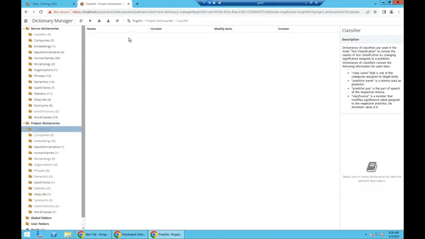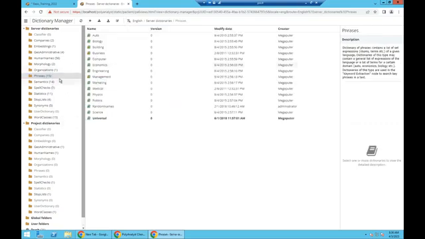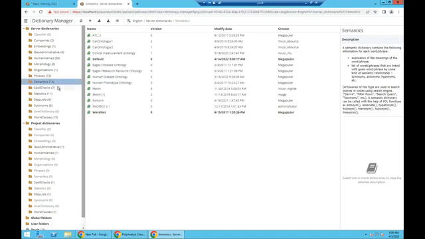Up here we have English. If you want to change the language, you have to click this little icon here. This lists all the different languages that PolyAnalyst is compatible with, and each option has a completely different set of dictionaries. So for example, if we're looking at semantics here, these are all English.